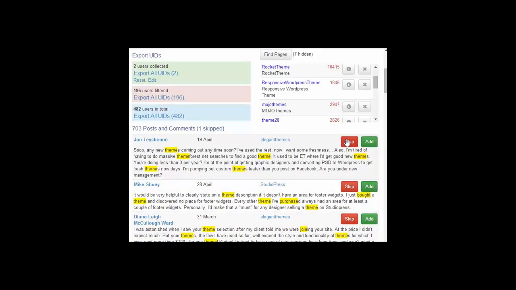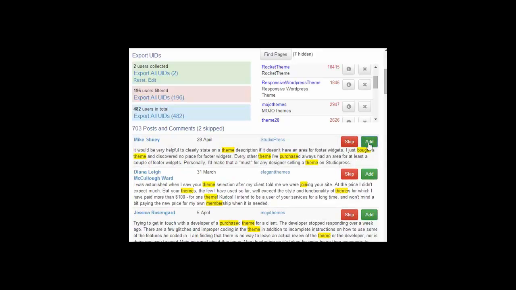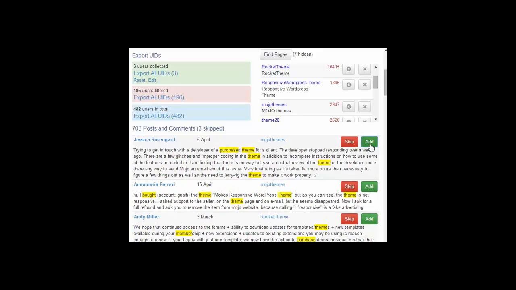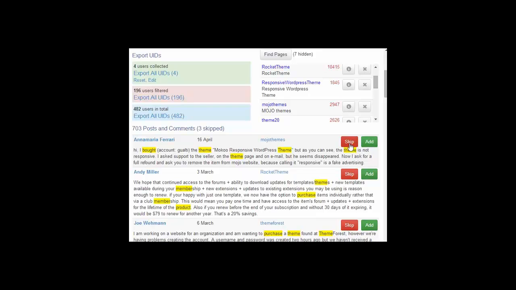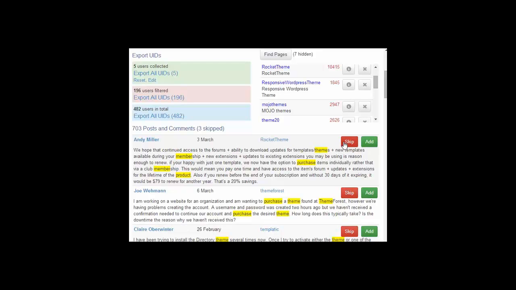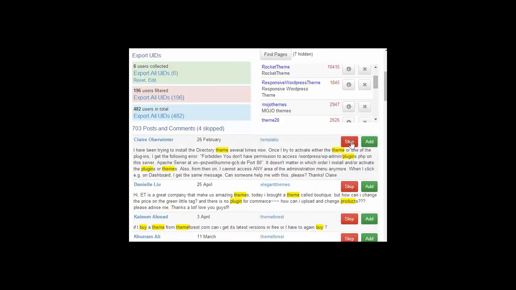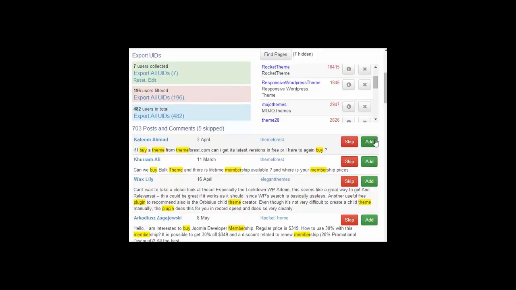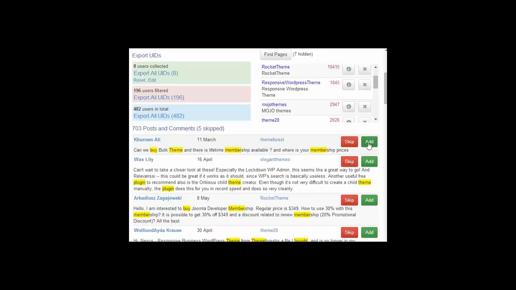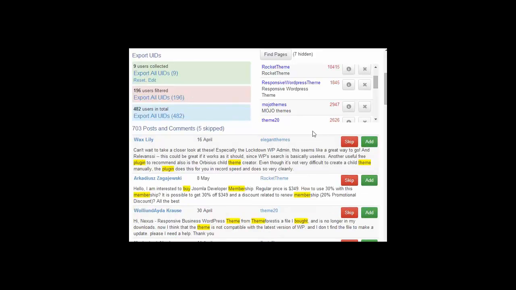And the cool thing about this, I've said before that we put a lot of time into making sure that it was a very fun, easy to use, nice looking, clean and intuitive interface. All you have to do is sit your mouse over here and the post will slide up and down, so you don't need a huge amount of movement just to quickly scan through the comment. Is this a good buyer? Okay, yeah, he bought it. What about this guy? Oh no, he's complaining. And you can just quickly scan through and very easily decide who the people are that you want to target. And you can see I've got 9 user IDs there very quickly, and I've skipped 5 basically.